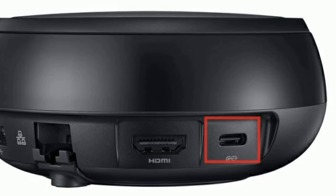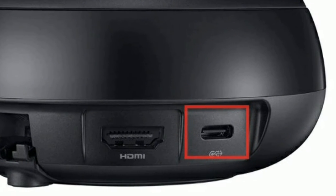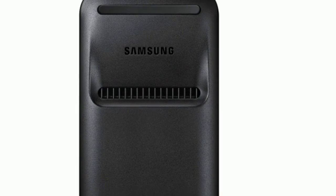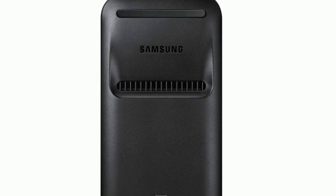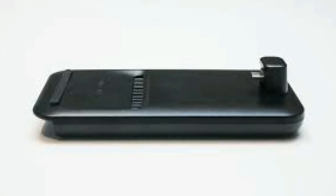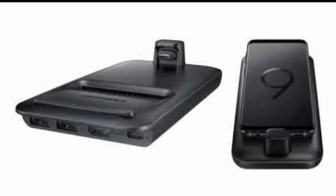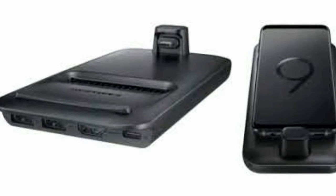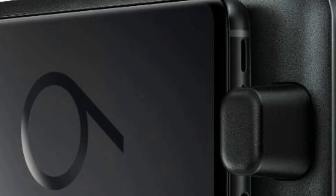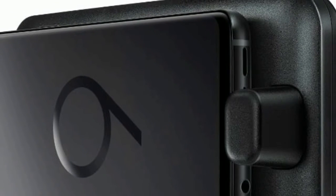Once in, you're treated to a very familiar interface if you've used Windows of late. The windows resize in a very similar fashion. The dock has icons that you'll instinctively know how to use, and while the icons on the right-hand side are a little confusing, you'll work it out pretty easily. On top of that, you've got full access to your Samsung Galaxy handset within a virtual window, allowing you to reply to messages or open the apps you normally would on your device.